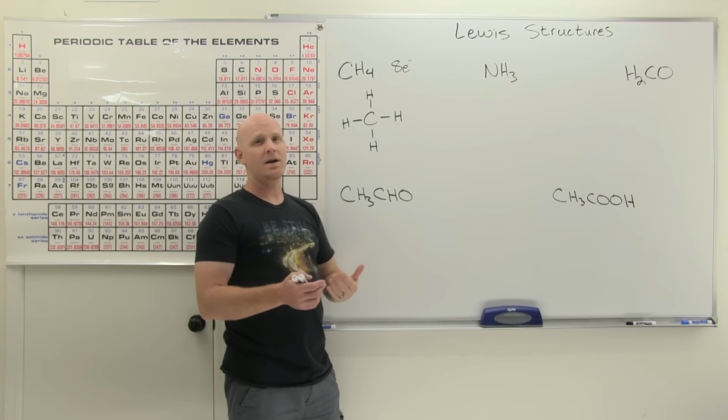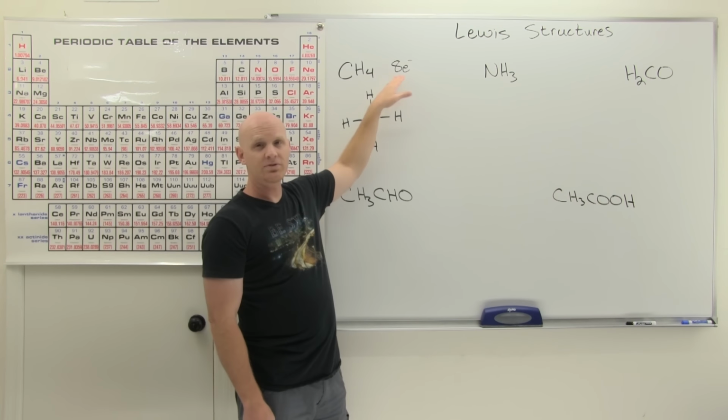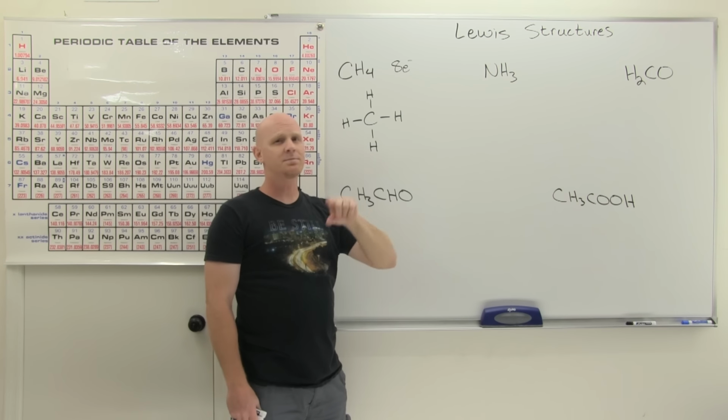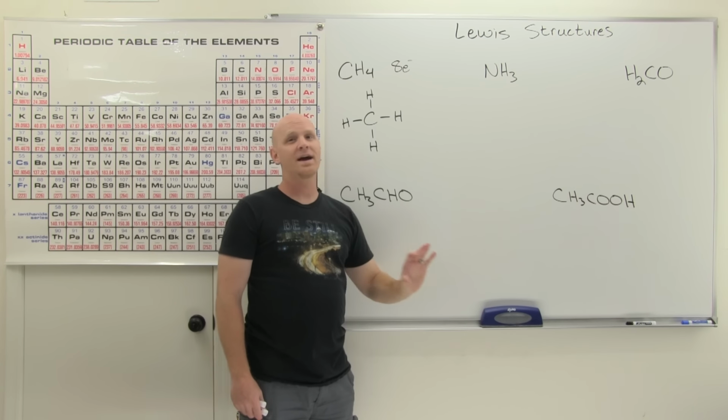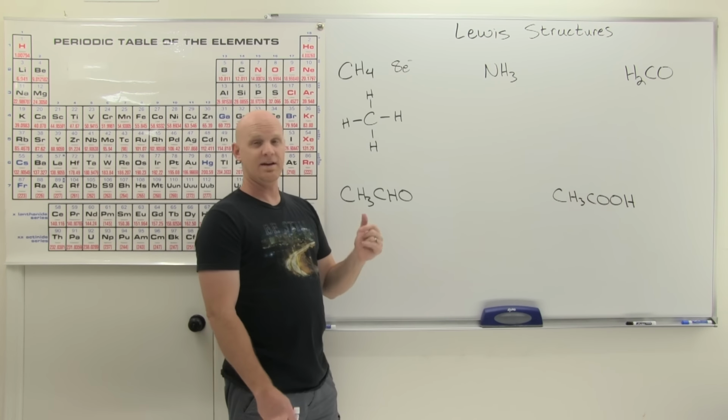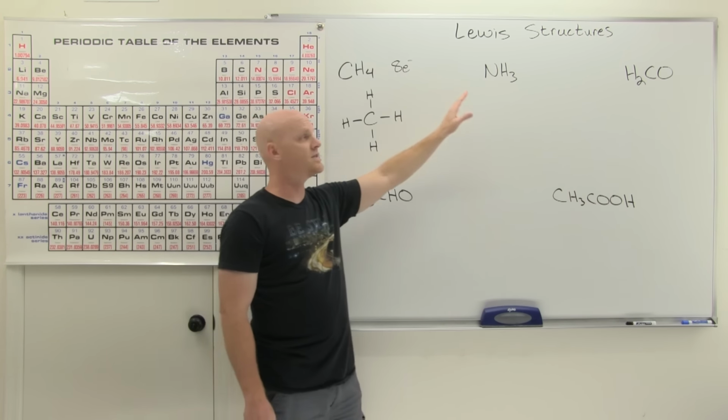But this is kind of the general pattern we start off with. So figure out your valence electrons, figure out who goes in the middle, and set up your skeleton. So fill up the outside atoms first, any additional go in the inside atom, and then we'll see if we need to take it further. We didn't in this example. We'll see what to do in the next couple.